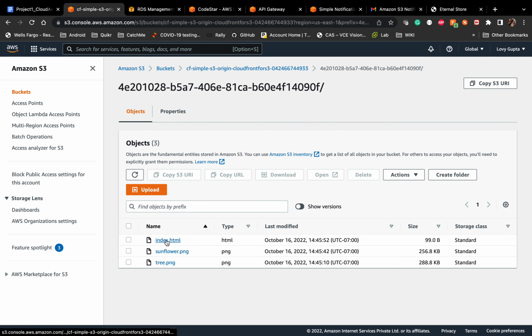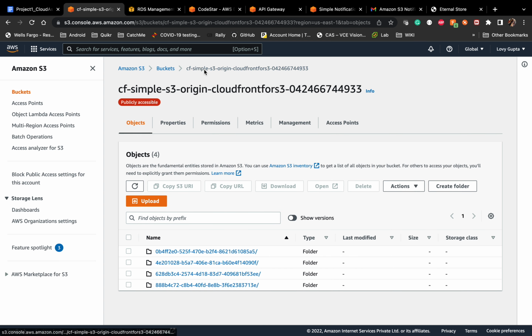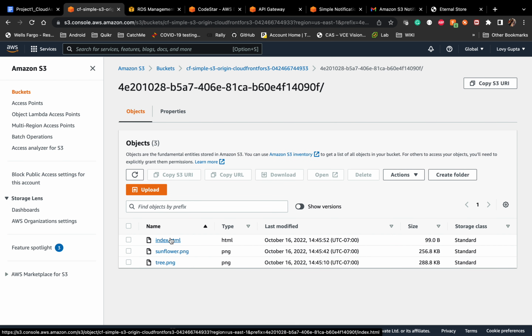All these files are uploaded successfully in S3. If you see, S3 has a folder for each registered user, and this folder is named by the user's primary key for privacy purposes. If you click on this folder, you can see that all the objects like tree.png and others are uploaded here.